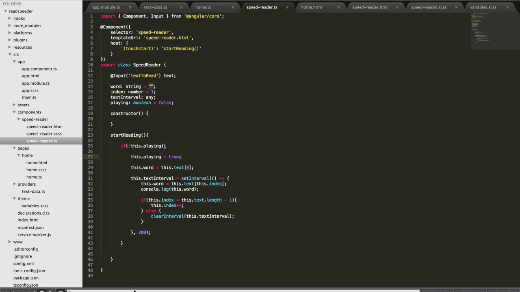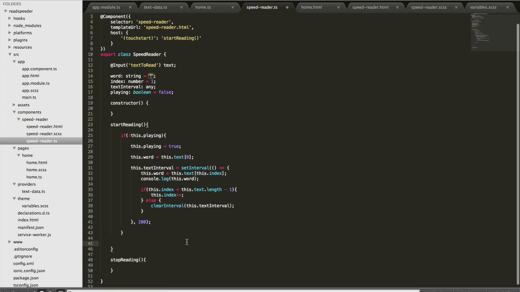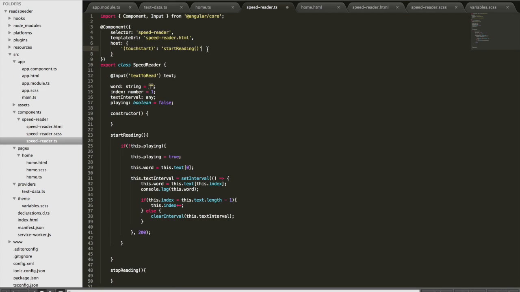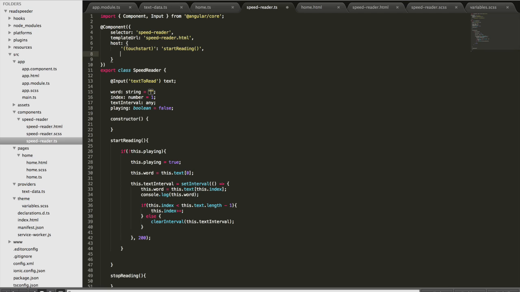And why don't we also now put in the stop reading function? So what I want to do is, on a touch end event, when the user stops touching the screen, I want to stop it. So we'll set up a listener for a touch end, and then we'll trigger the stop reading function.